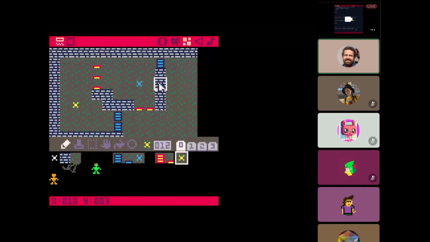Effectively, whenever I step onto a tile, if it's the player that's stepping onto it, I want to see: does that tile do anything special? In this case, if it's one of these, 8 or 12, it does something special. What does that do? It's going to replace all of these in the map with these, and all of these in the map with these. So let's see if we can write that real fast.